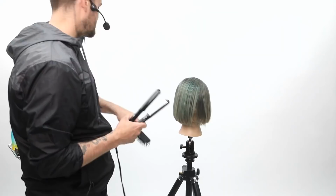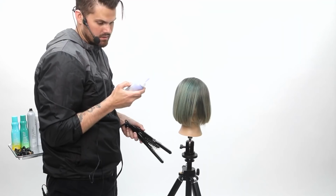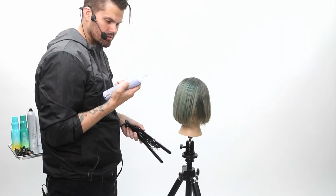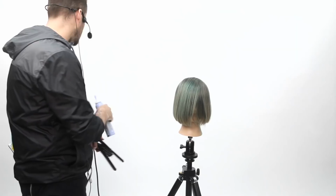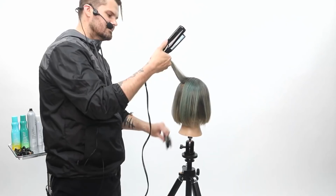And if I read this, it infuses hair with hydrating oils while instantly banishing brass for a brilliantly blonde finish. So taking out the brassy tones, conditioning the hair with oils. That oil is what I'm feeling in the hair. I like to gather my own opinions on products before they tell me what it's going to be, you know?